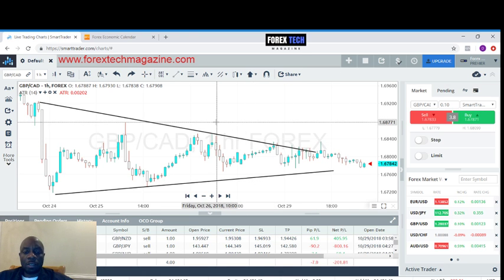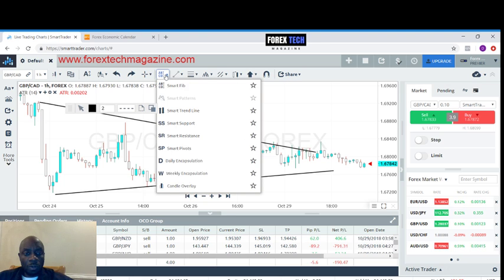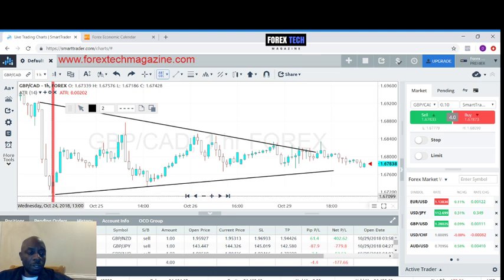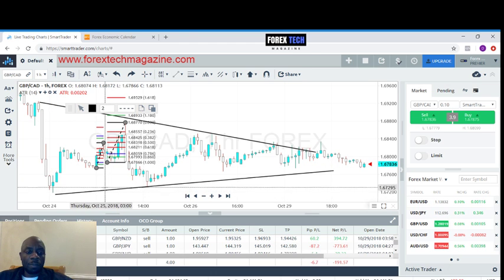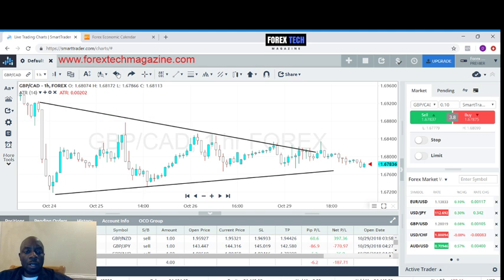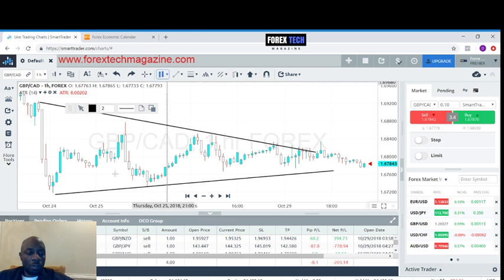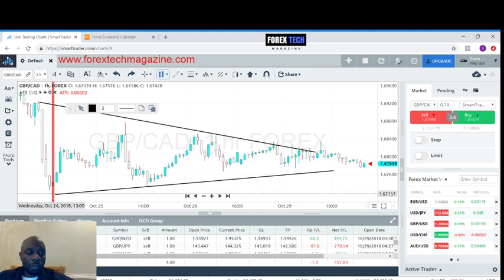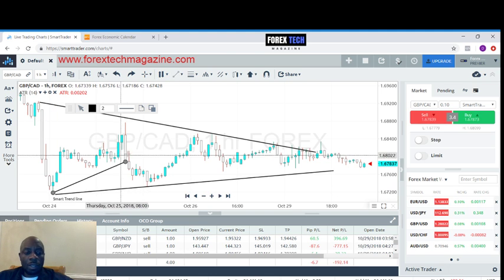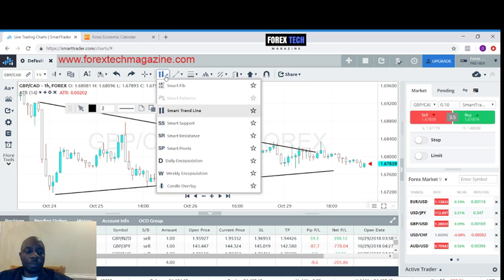One of the reasons why we like this platform so much is just because of the smart tools here. Right, you got smart fib. So if you don't know where to draw your fibs or exactly how to draw Fibonacci's, but you want to, you've heard so much about them and you want to use them, this right here actually does it for you. All you gotta do is find a low point on your chart and just click it and bam, it automatically puts it up there for you, right? And gives you those ratios. The other thing that we like about this is the smart trend line. Once again, if you're not sure how to draw trend lines, or if you're not sure where they should go, you can come in here and bam, it does it for you, right? And there's a host of other things that it does for you as well.